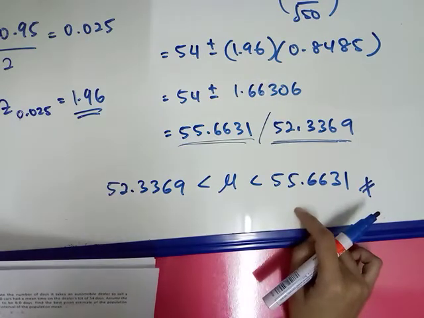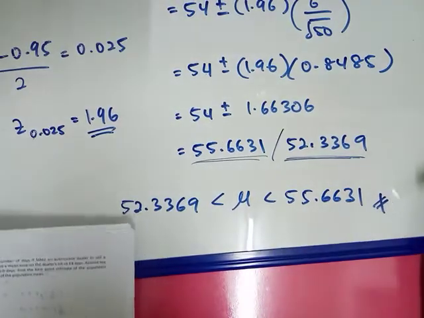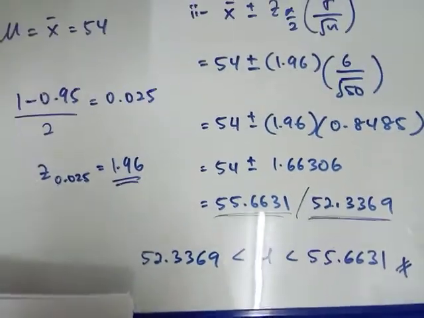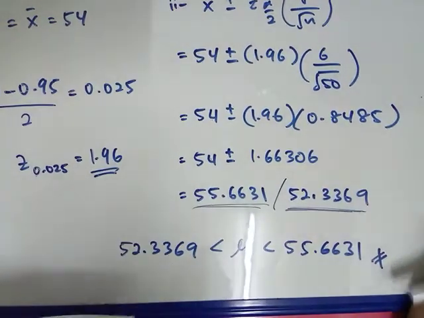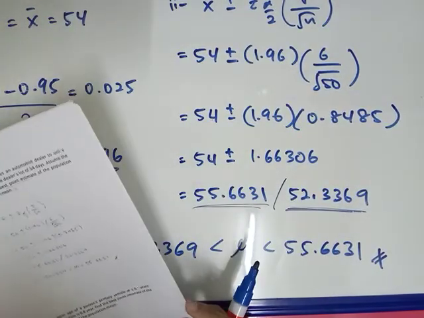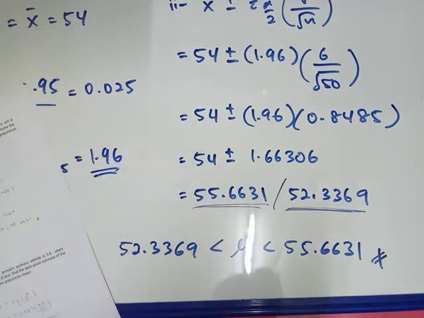Okay, boleh faham now? For the confidence interval there, by using the confidence level yang dia bagi kat sini, 95% ni. Alright. Kalau tak faham, boleh tanya soal dalam WhatsApp. Okay. Alright, look at example 4.